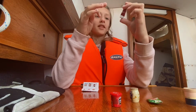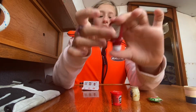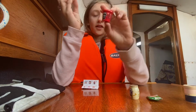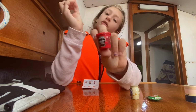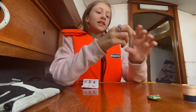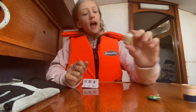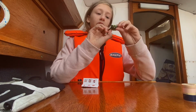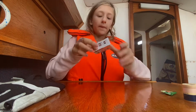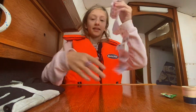And then I got this one, it's my favourite, a mini ketchup bottle. You get 5 in each thing. I got a lot of pine stuff. I got tomato soup. I got some mayonnaise, which is also Heinz. And then I got some garden birdseye peas. And these are all the things that you can collect. And it's double-sided too.